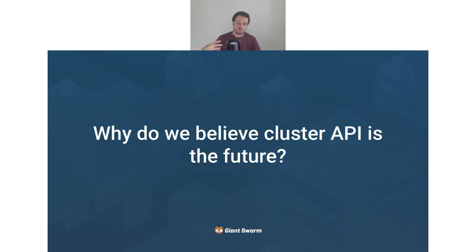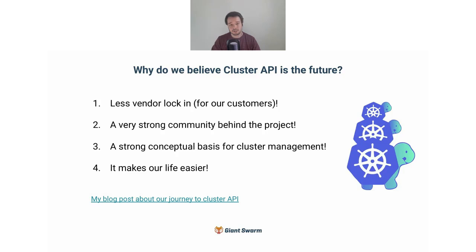So why do we as Giant Swarm, which is one of the big things I said before this webinar, believe that Cluster API is the future? Why do we think that this is really the way the community and Kubernetes as a whole is going to evolve in terms of cluster management? And there are 4 points I want to make here that really come from our experience. Number one would be less vendor lock-in.